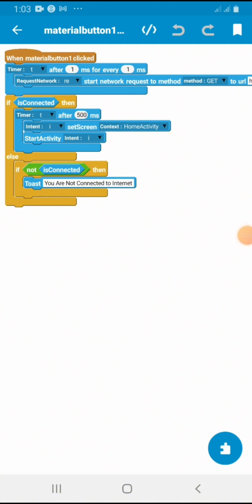Hence, we'll be needing this logic throughout this project. All we need to do is to save it in our collection so that when we get to other pages, remember we have 3 pages, instead of wasting time picking this thing one after the other, we'll just go to our collection and haul all of it and place and edit.